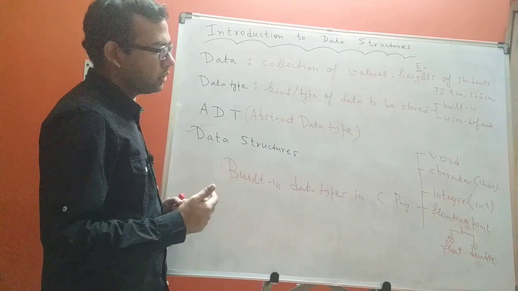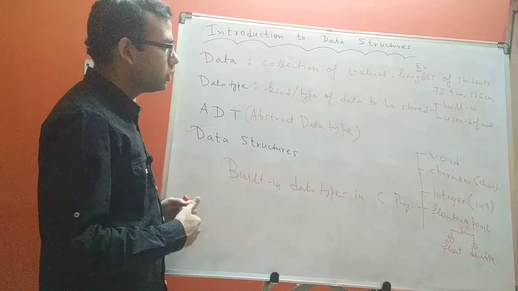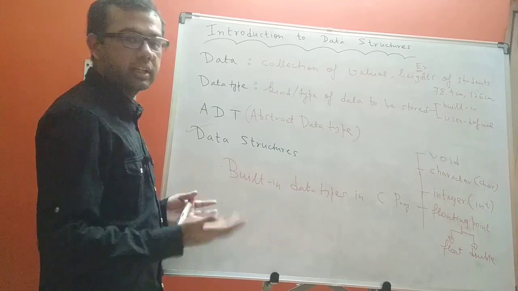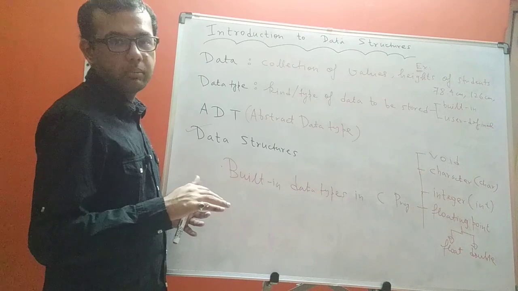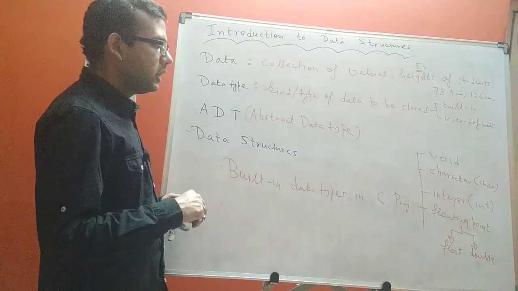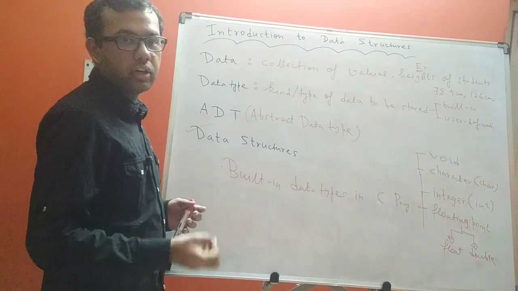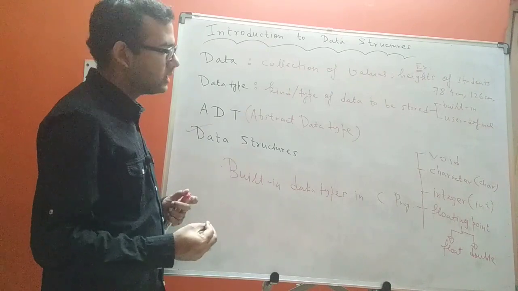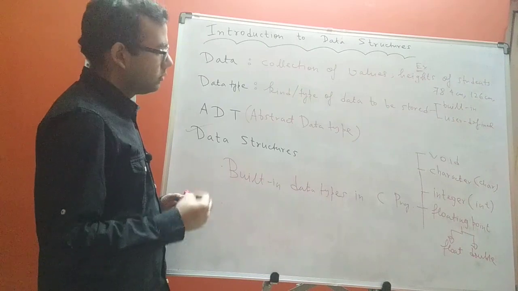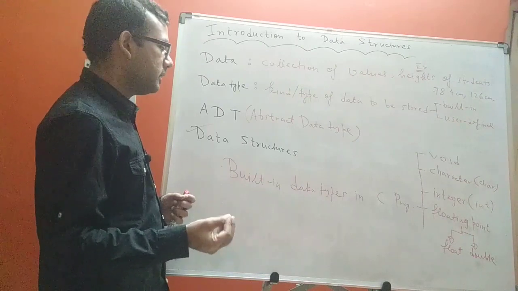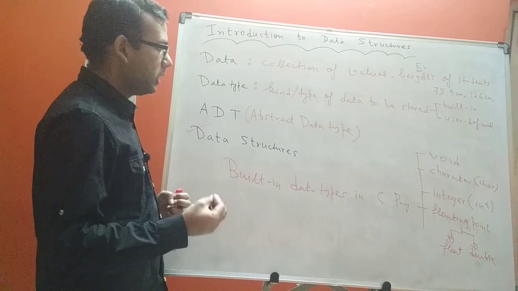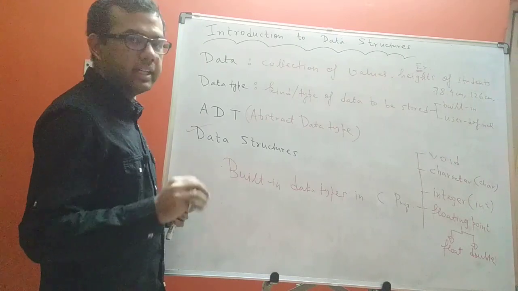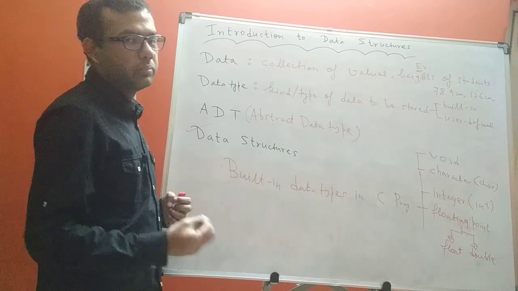Let's say you're trying to store linear data, then you would go for a linear data structure like array or a linked list. If you're trying to store hierarchical data where there is a level ordering among the data, then you would go for a hierarchical data structure like tree or graph. So depending on your application, you would choose a data structure, but all data structures have a few things in common. Some of those common properties are the way you would manipulate and the way you would access your data would greatly depend on the kind of data structure you have employed.